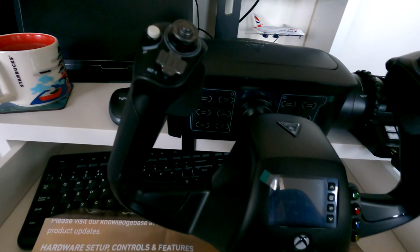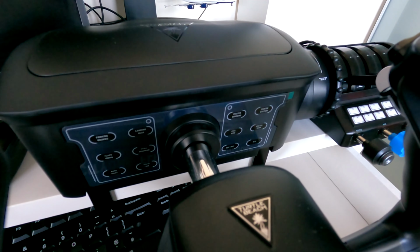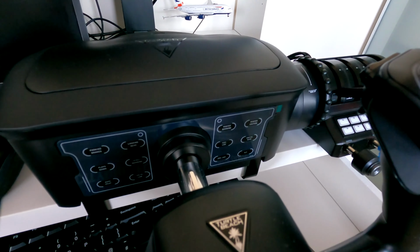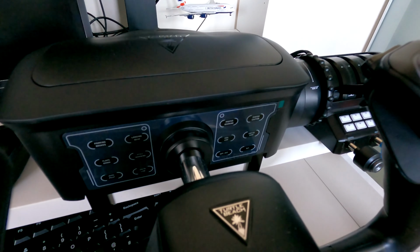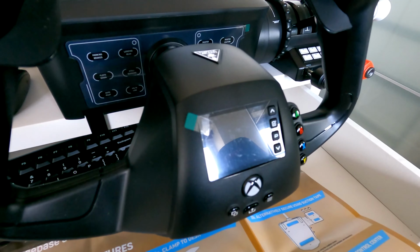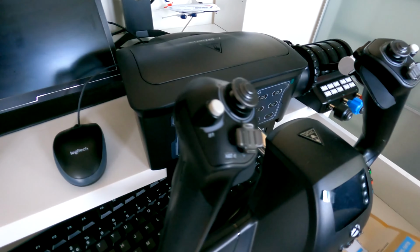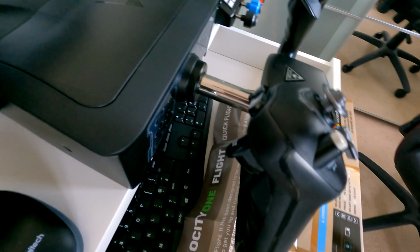First impressions, I think it looks fantastic. One thing that's really good about this is the fact that the panels there are interchangeable, so you've got a couple of different options and you can set it up as you wish. And there's also a control panel here which will let you go through your different profiles. So there is a vast amount of buttons on this, so really nice actually.